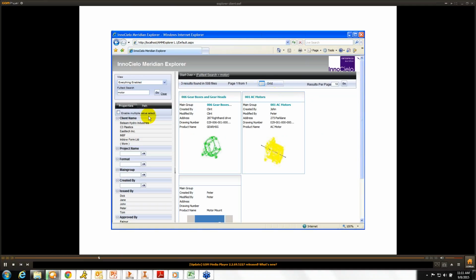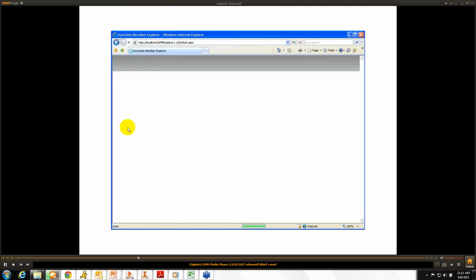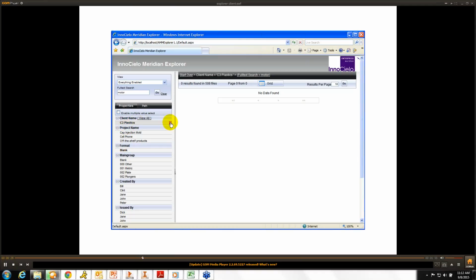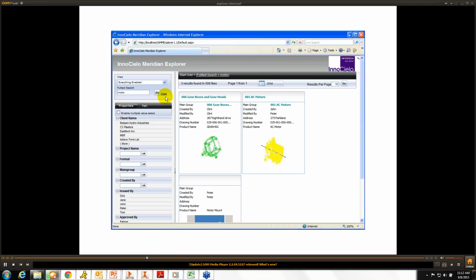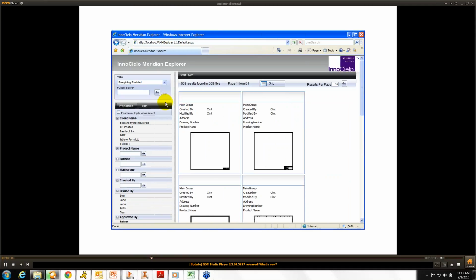Moving down the left-hand pane, we have more options to help find documents. Listed here are some of the properties for this particular vault. The text shown here are the names of the properties, and they can be expanded to show some of the values of these properties. Basically, this can be seen as a filter, allowing you to filter on the selected properties. Some of these properties also contain a manual input field, allowing you to specify a part of a property value. This eliminates the need to search the entire list of property values.